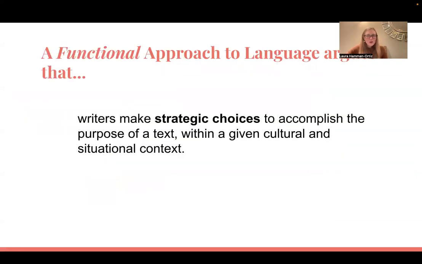All right. So in summary, as we move forward now with this approach in mind, a functional approach to language argues that writers make strategic choices to accomplish the purpose of a text within a given cultural and situational context. So that is the heart of this approach to thinking about language, and it's one we're going to use throughout this week as we think about applying it to writing instruction specifically.